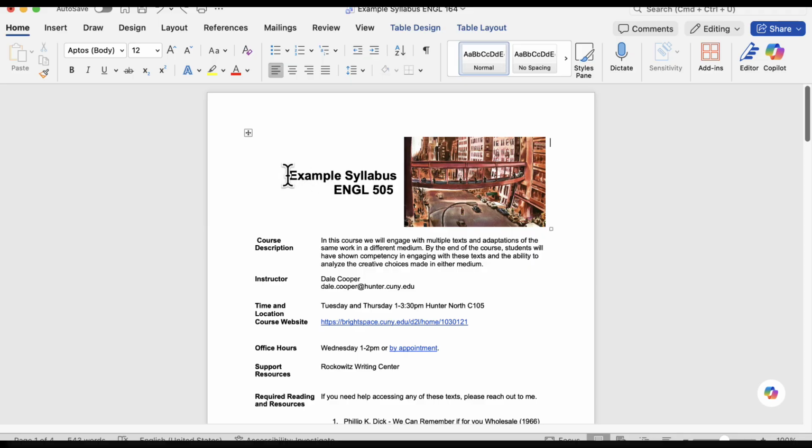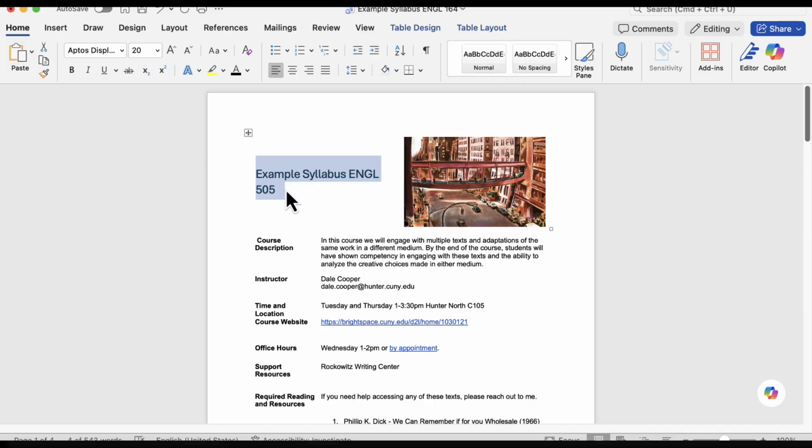The way we do this is we find the text we want to label as a heading, and we select it. And from the Home tab within your document, you'll see this text style menu here, and by default, it will be labeled as normal. Clicking the right arrow here will give us some more options where we'll see heading 1. You should only have one heading 1 per document because that is the title. So if we click on it, that will label that as the heading for screen readers.